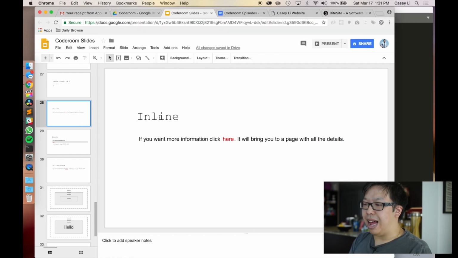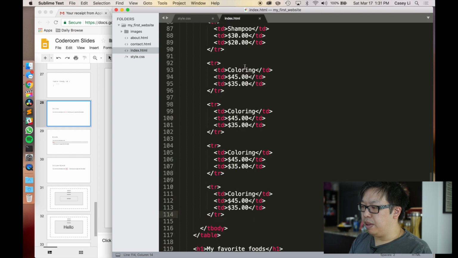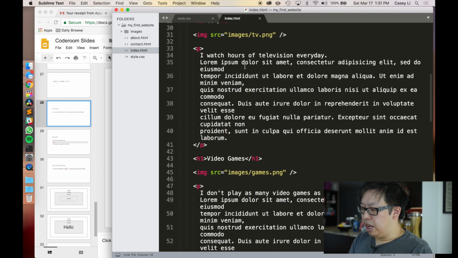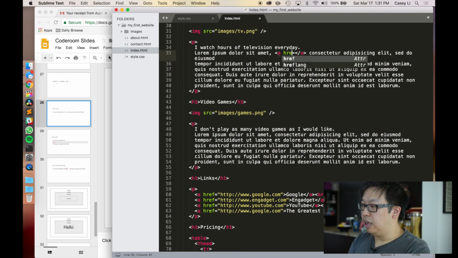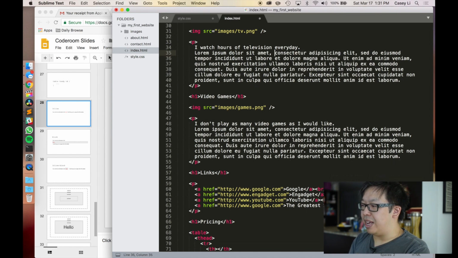So let's talk about inline. Let's say you had a link that's sitting inside a piece of paragraph text. Let's take our code here, and let's say we have our text here, just shrinking the text. And in the middle of this text, you want to put a link. So somewhere in here, you put a link, something like that. How would that element behave inside this text? It all depends on the display property.